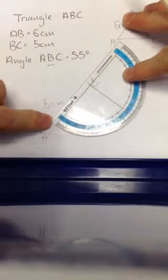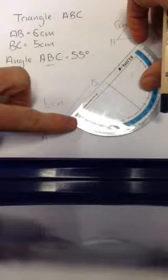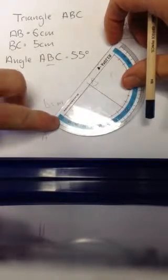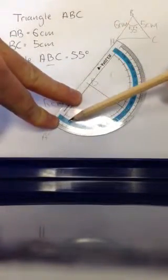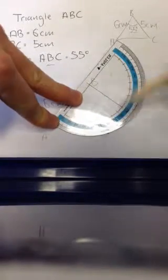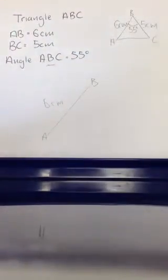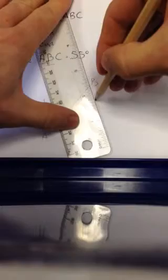Now on this one I can see that I've started at 180, so I know that must be wrong. So oops, I can turn it over again, put the crosshairs at the end of the line. Now I've got 0, so it needs to be 55 degrees. So I always start from 0, 10, 20, 30, 40, 50, and 55 degrees. Put a mark. Wonderful. Now I need to just draw a faint line down there.